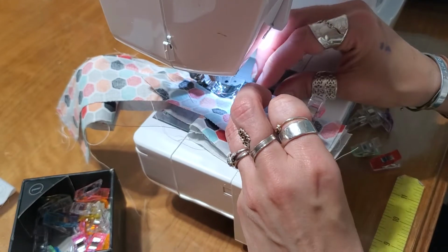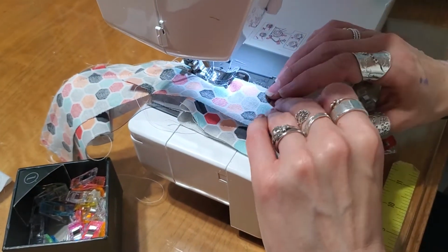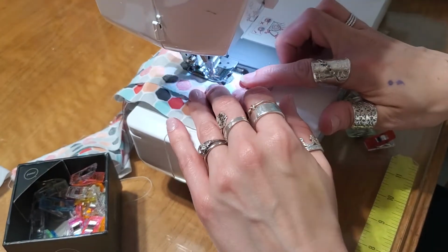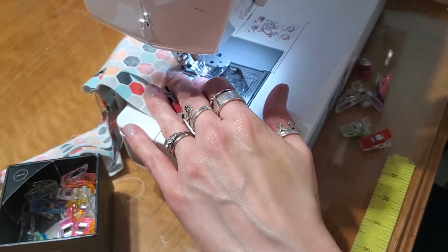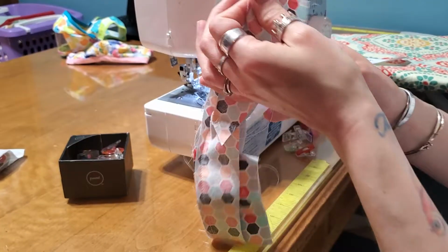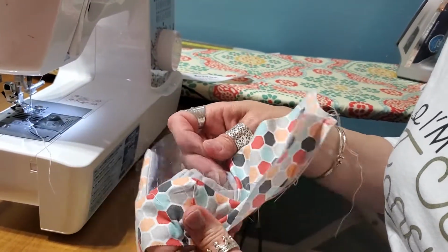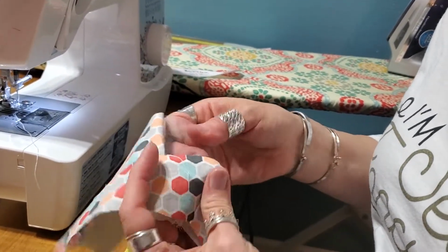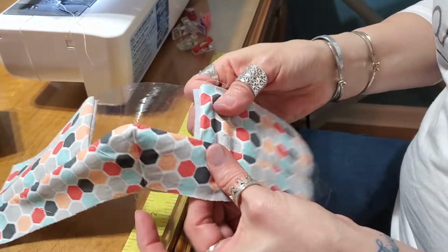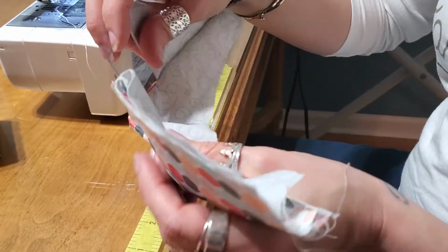Then after a while you'll get good enough that you won't even need to clip it in place and you'll be fine. And that's the end of that seam. Then we're going to repeat that for the top. So fold this open. And if we want to, I won't do it right now, but if you want to, you can take an iron to this so that those are nice and crisply pressed open.